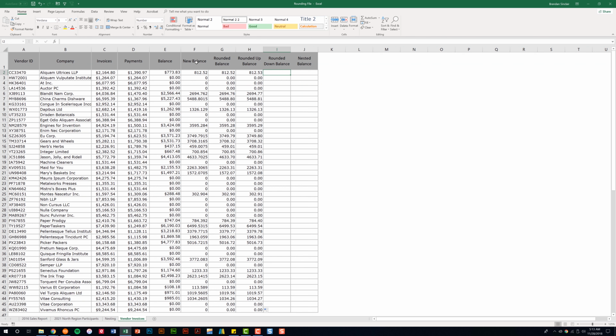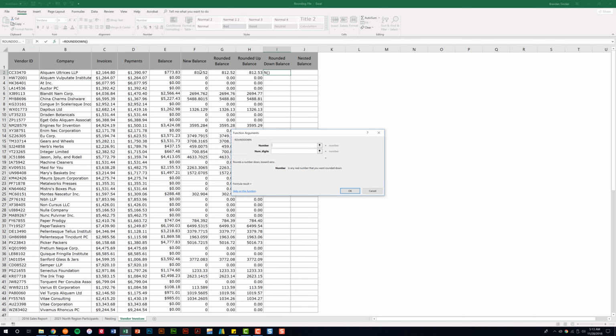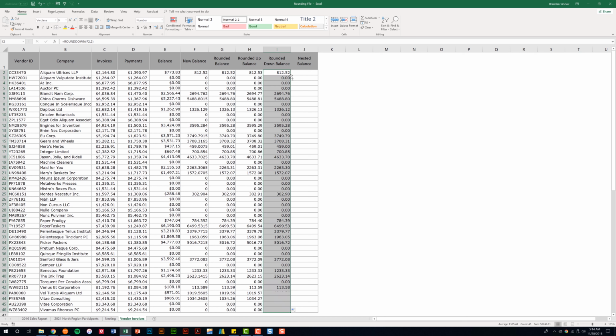So we'll put our cursor here in I2. We'll click insert function. We'll type round here, or we could type round down, but it's right here. We'll select ROUNDDOWN. And this one tells us that it rounds down towards 0. We'll click OK. Same thing. We'll reference F2. And we'll do 2 decimal places again. We'll click OK. And we can see where we have differences based upon the round function that we used. Here we had 0.52, 0.53, 0.52. Same thing here. 0.80, 0.81, 0.80.